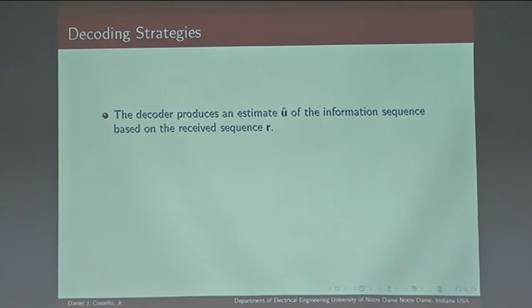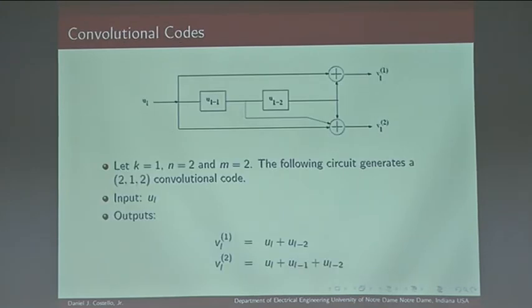Decoding strategies. Okay, so we'll talk a lot more about this later. Actually, I should say, when we get to the part on convolutional LDPC codes, we'll see that there are cases where the n and k don't necessarily have to be small. They can be quite large also, but there's still memory in the encoding, unlike for block codes.